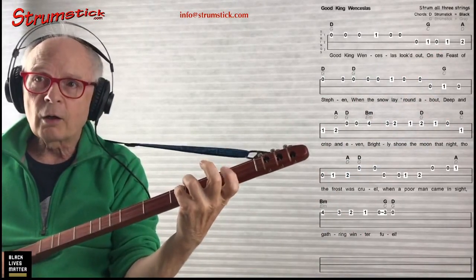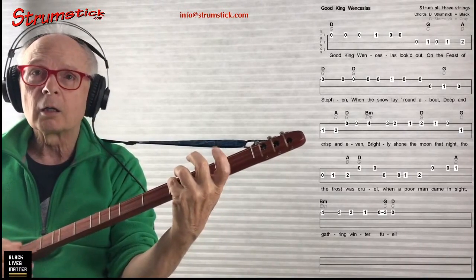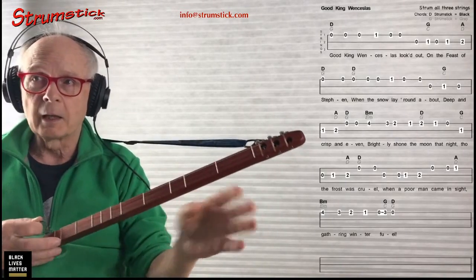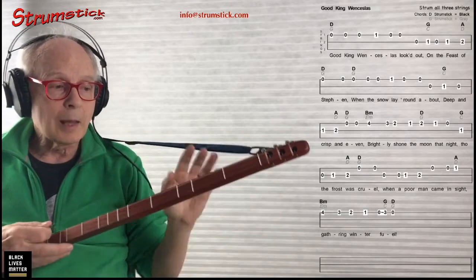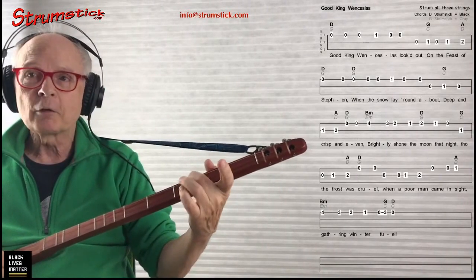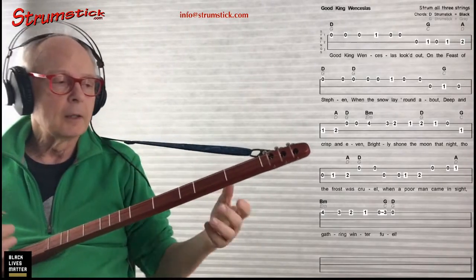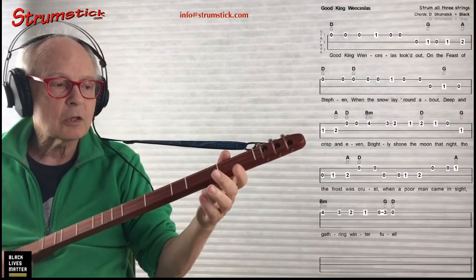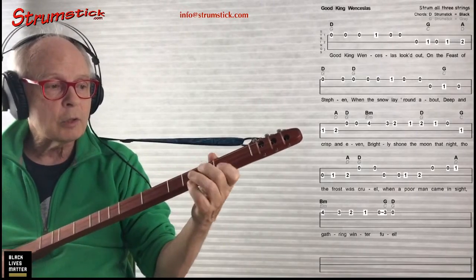On the feast. See, there's again a kind of open suspended chord there. On the feast of Stephen. Second line the same. When the snow lay round about. Now, a lot of times if I'm doing this open D, if I've got a spare strum, I'll finger this note here just to get a little feeling of a slightly different chord happening, maybe between the first line and the second line. Good King Wenceslas looked out on the feast of Stephen when the snow lay round about.